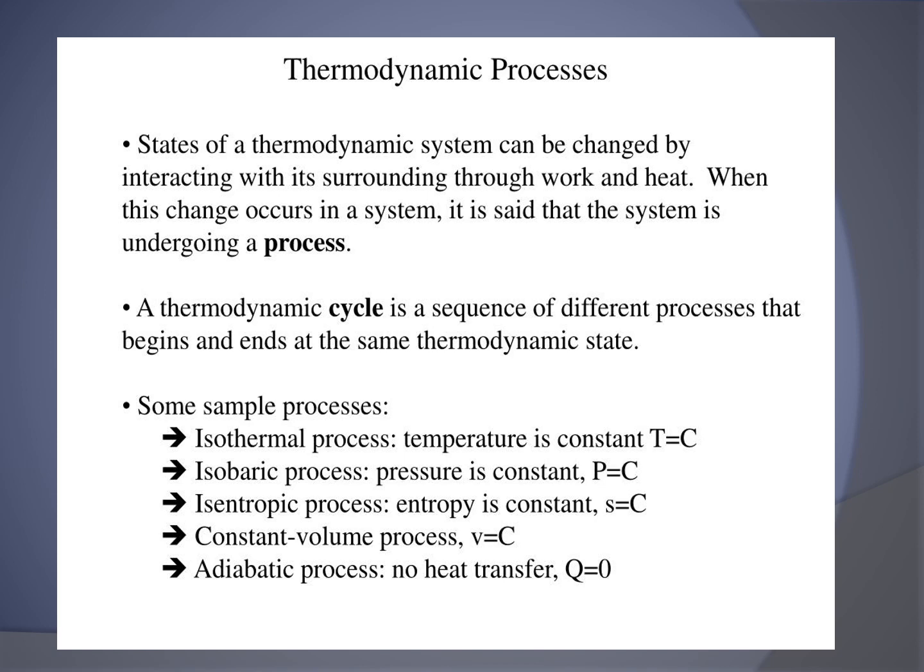Okay, let me explain you one by one in detail. First of all, adiabatic process. Adiabatic process na heat transfer zero. Okay, so adiabatic process is defined as one in which there is no exchange of heat. There is no heat transfer between the system and the surrounding. So this process in which no heat can flow into or out of the system is called the adiabatic process. This condition is attained by thermally insulating the system.